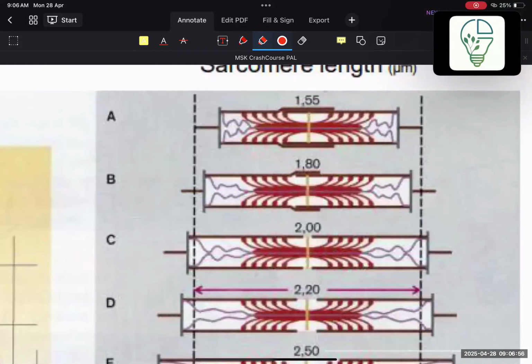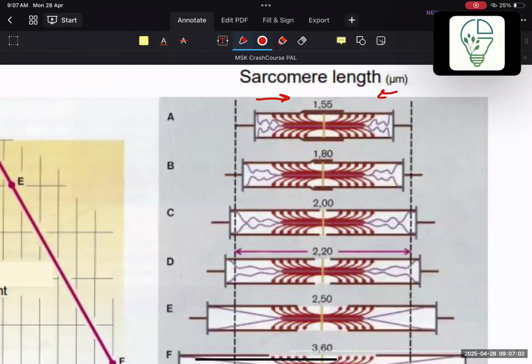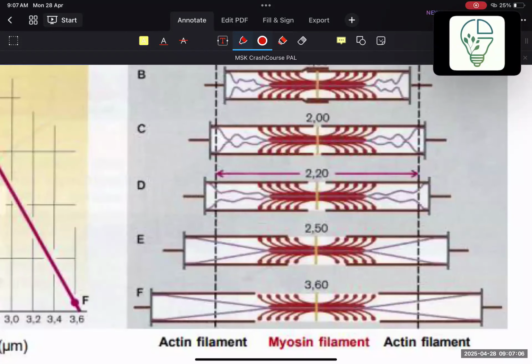And over here, we have our actin and myosin, but we have them squished, okay? This doesn't really happen in real life because in real life, your body is created ideally. And what happens is that your body already maintains something that we call the optimal length. Okay, so this is the optimal length for us, where our actin is not overlapping with each other, and our myosin perfectly overlaps with our actin.